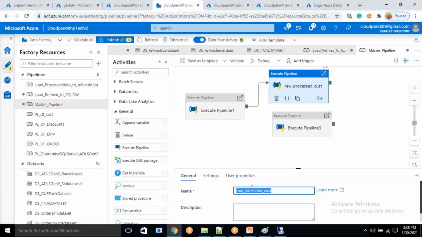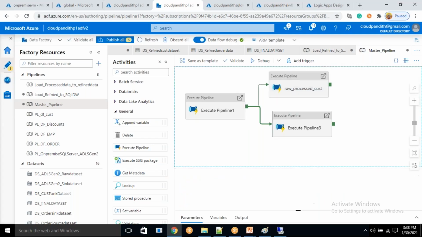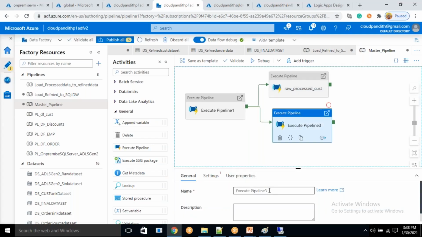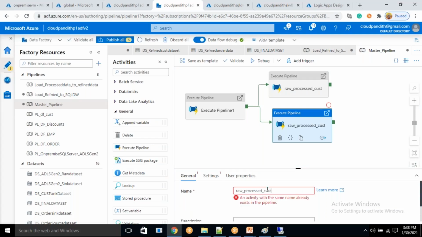Okay. This is the table we are executing. Next, once the data is available, next I need to execute the next data flow, which is basically order. Okay. For that you need to call the order pipeline.